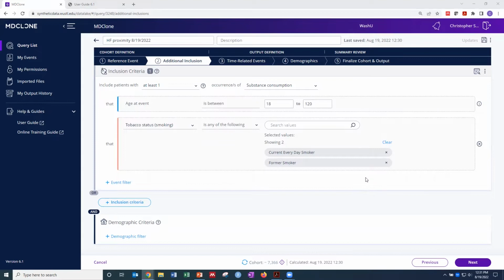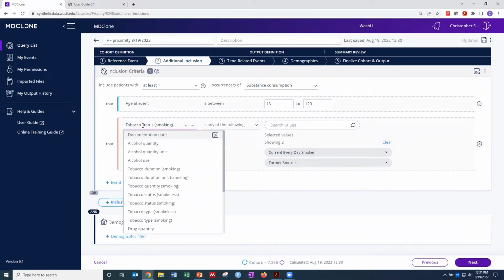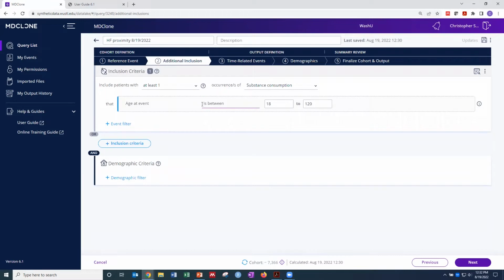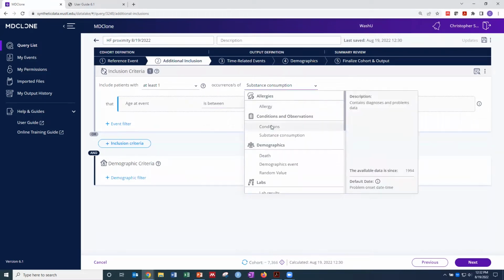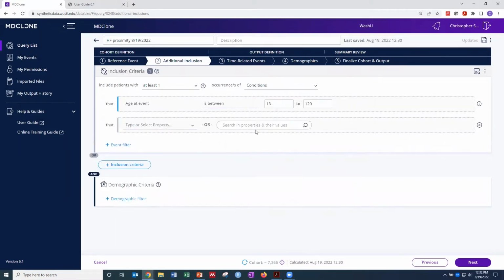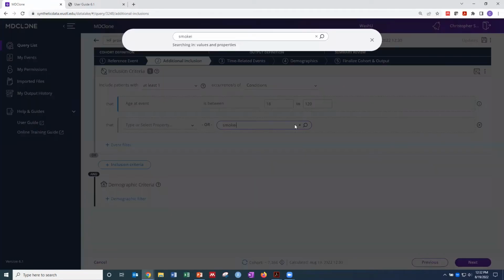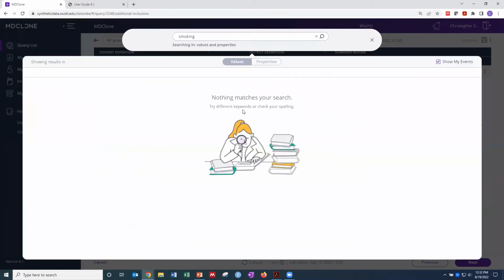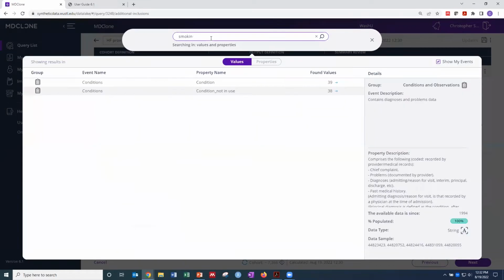Let's see, somebody said tobacco status, select condition, I don't have is any of the following. So what you might have, if you're here, hopefully it goes to any of the following. If this says tobacco status smoking, there could be, there's also smoking in conditions. And that one may come up with something different. Oops, maybe it's just smoke.